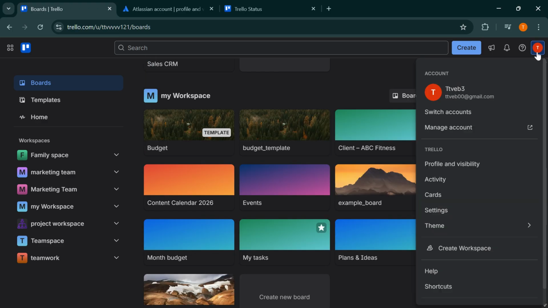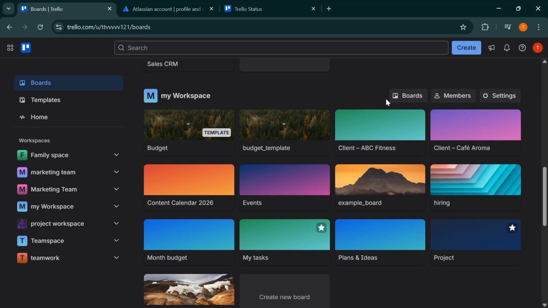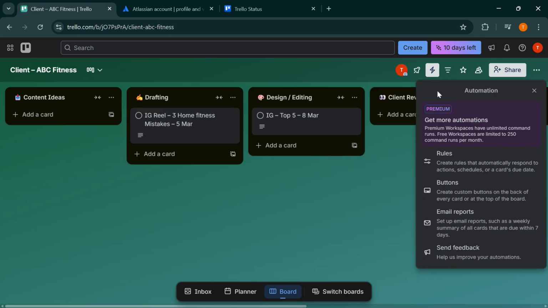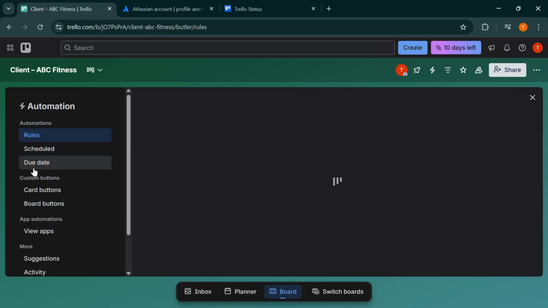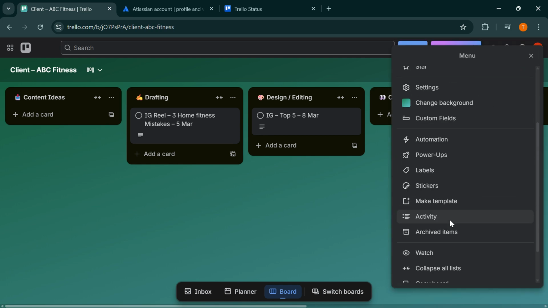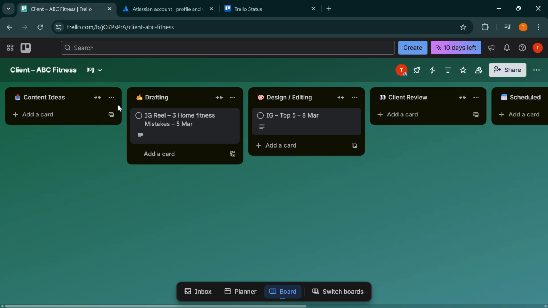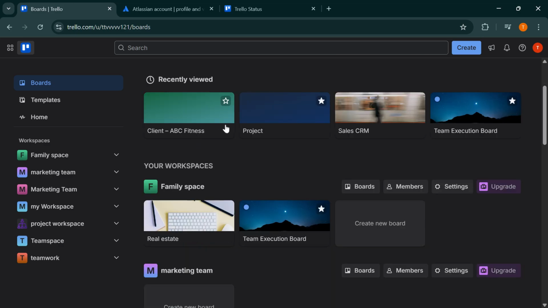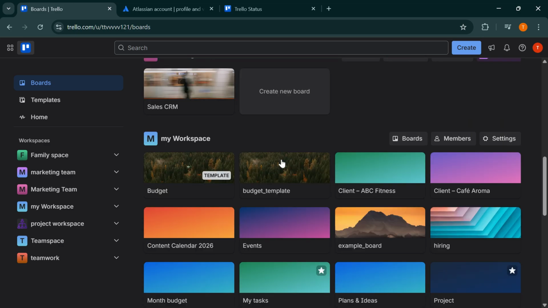If you're using Trello's API or automation tools like Butler, review your automation rules. Inefficient API calls or too many automated actions running at the same time can overload requests and cause timeouts. Consider simplifying automation or spacing out API requests. Another advanced fix is to break one massive board into multiple smaller boards. For example, instead of managing an entire year's projects on one board, split them into quarterly boards. This dramatically improves loading performance.